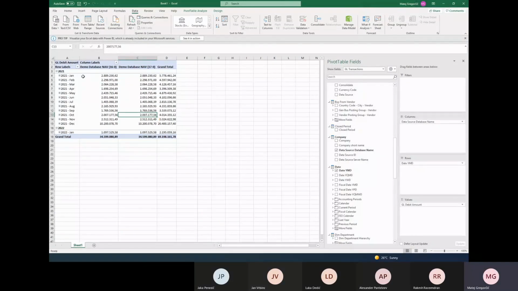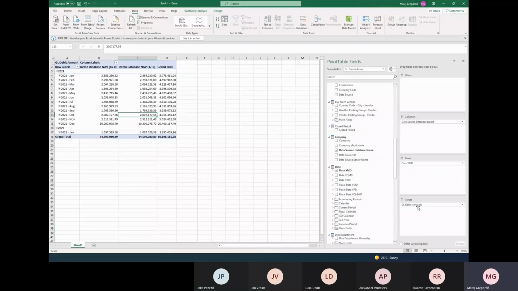So everything from January 2021. And even though I have added the third data source, which had earlier data, when we filter the data, it doesn't even register in Excel because it doesn't have any data.